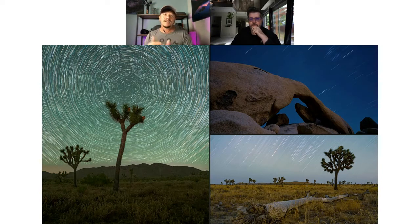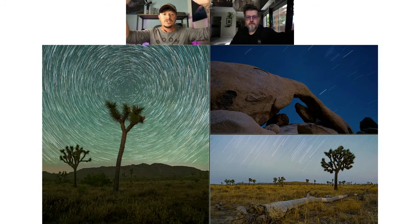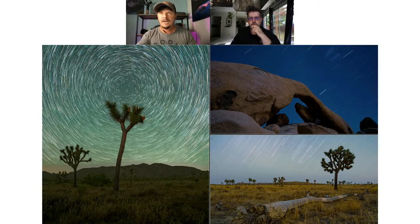So just to give you an explanation why I use noise reduction: especially in a hot climate, if you have heat shimmer, or say you shot it, a lot of this I do in the winter. The atmosphere is cooler, so the sensor is cooler, right, Rob? Because obviously the camera's colder. So if you shoot it in Death Valley or in Joshua Tree in the dead of summer without noise reduction, game over. Because when you look at that photo, you're going to have tons of hot pixels.